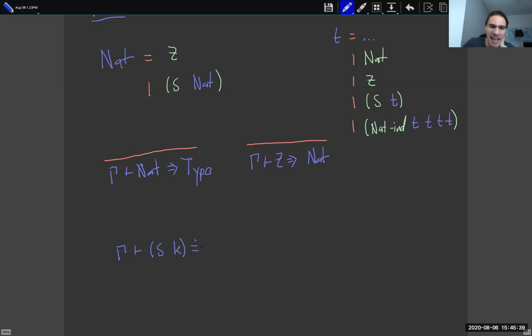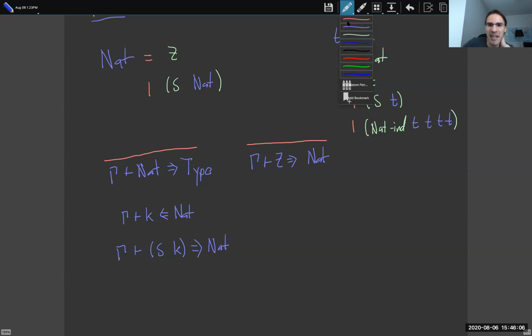What type will this have, and does it have any premises? K should be a nat, right? Yes. So there's one premise: we need to know that k type checks to nat. Then S of k should be a nat. Good.